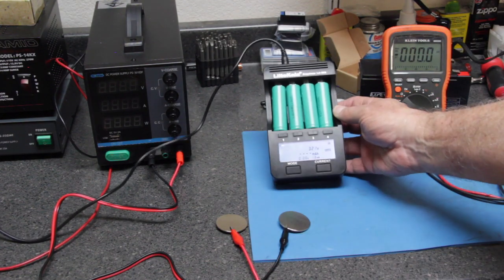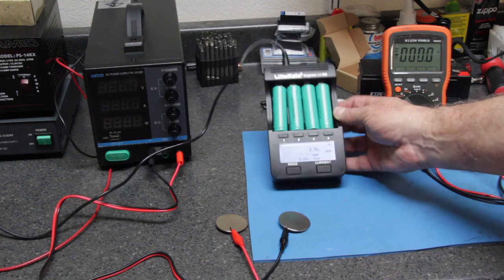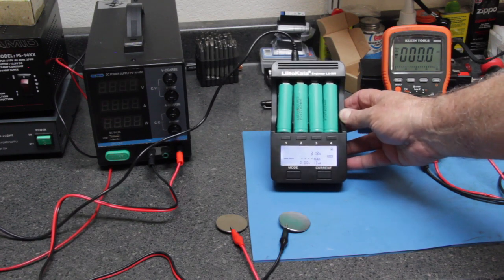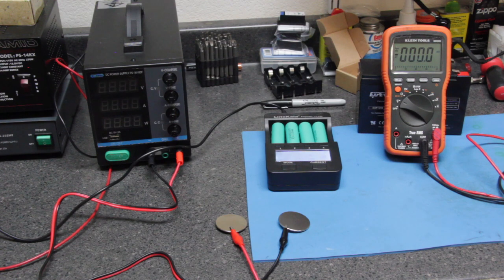We now have four batteries in a normal test state. At this point I can leave this unattended. This will more than likely run all evening and possibly finish its discharge testing by tomorrow morning. We'll come back at that point and we'll check the capacities and determine which is a good battery and which is a bad battery. But at this point, it's looking pretty good for all four of these.